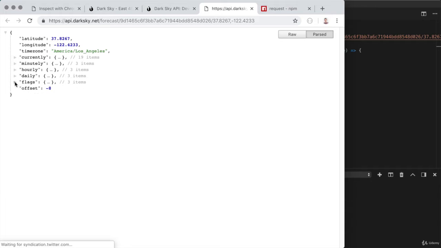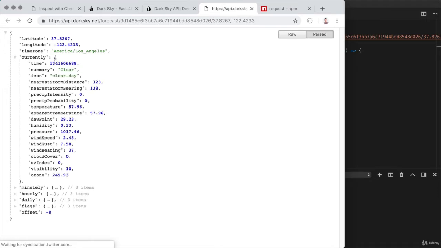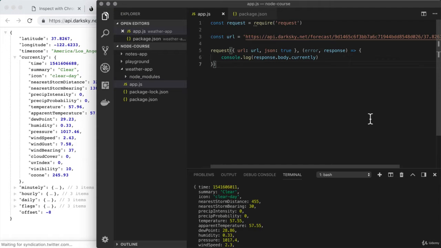Now, what are we trying to do here? Well, currently, we're just going to use the currently property, though we do have other forecast information we could use to get even more data, which we'll explore a little later. So for now, we're just going to focus on this object, and all of the properties are values we can use. Let's go ahead and talk about exactly what type of forecast we'd like to print.